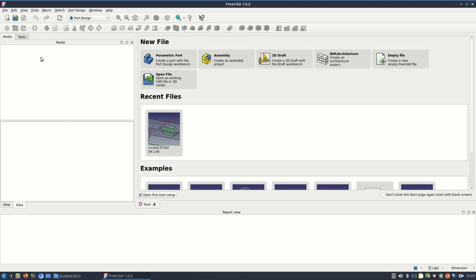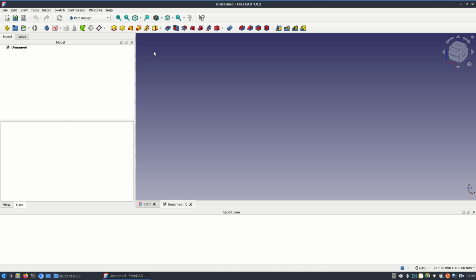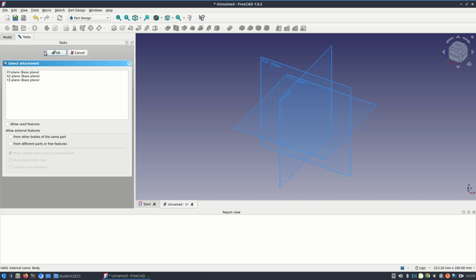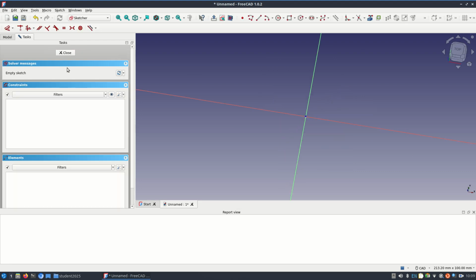So first thing is we're going to create the model that we're going to cut, right? So I'm going to create a new file. Now that I'm in Part Design, I'm not going to cover this, but I'm just going to talk over it. I have to create a body, and now I have to create a sketch. Again, write down your steps. Make sure that I sketch something on the X and Y plane.